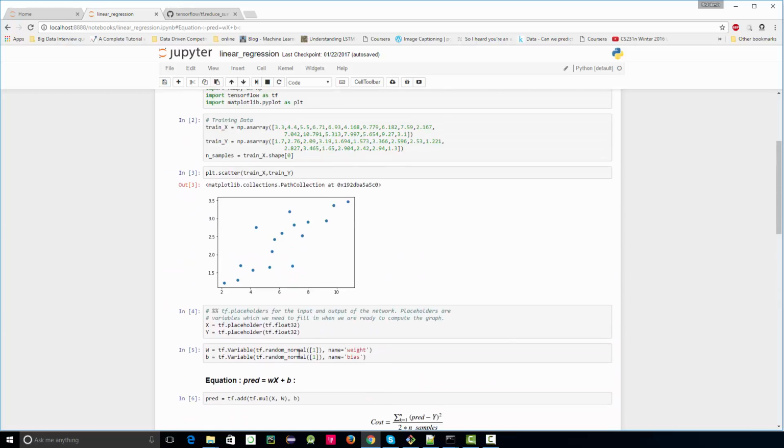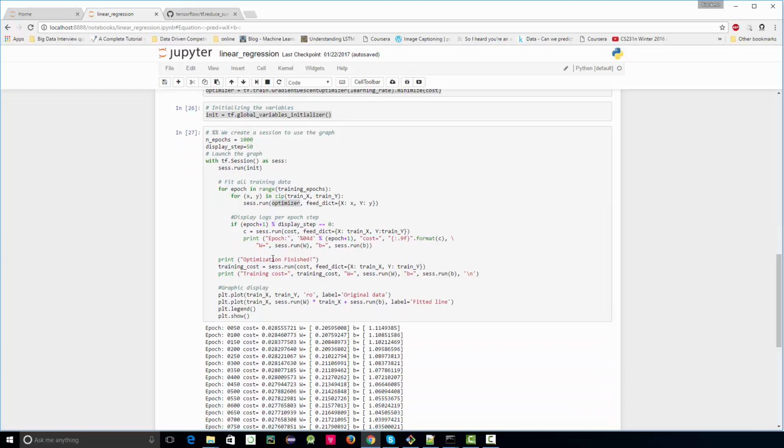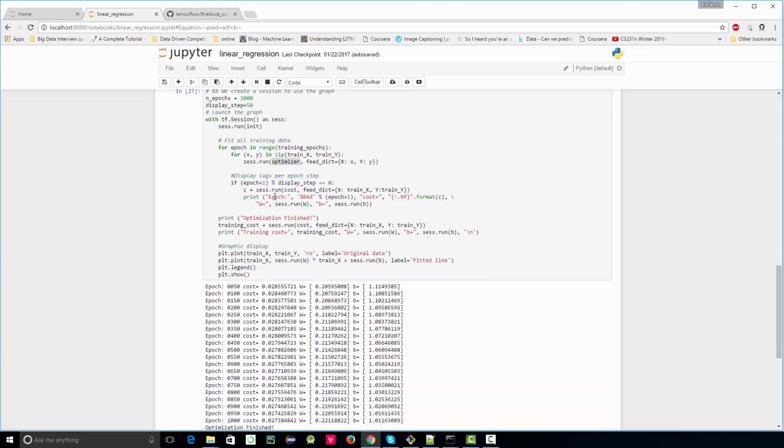So in this equation we have only two variables, that is weight and bias. After each epoch it will update the weight and bias so that my error gets reduced. So we need to see how the error is reduced, and display the parameters after each display step.